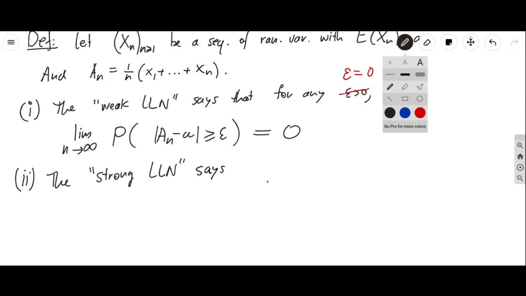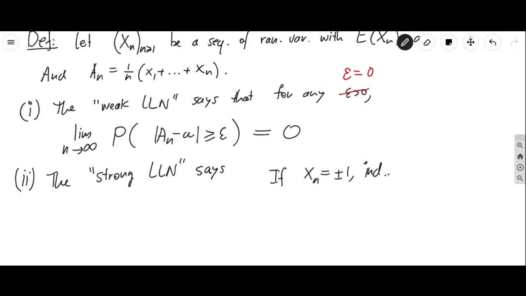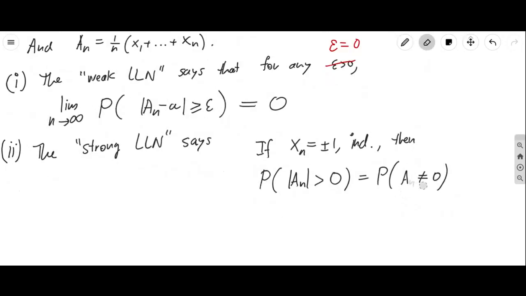Because, for example, if every Xn is plus or minus 1, and this is an independent sequence, then in this case the average is 0, and the probability that this is, well, I guess I should say strictly positive, perhaps. I've written it with a weak inequality, so here it would make more sense to write it with a strict inequality, that this is positive. So this is just another way of saying that this is the probability that An is not equal to 0. It's a non-zero number.